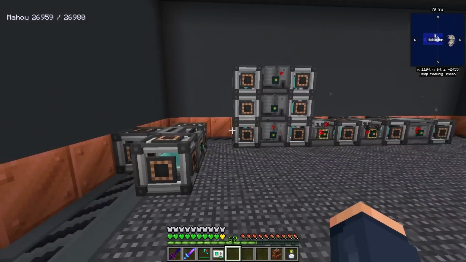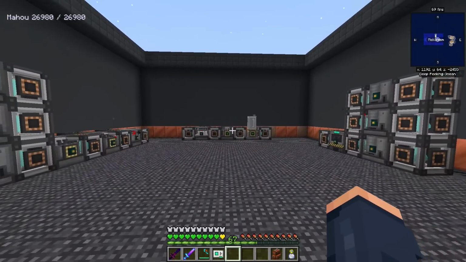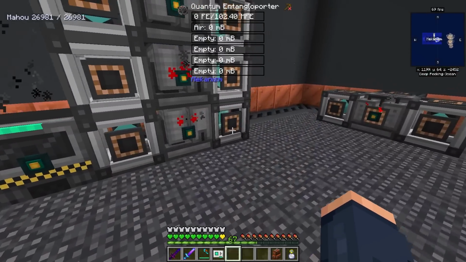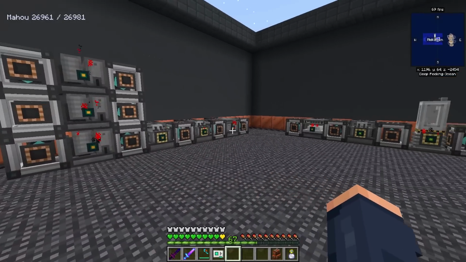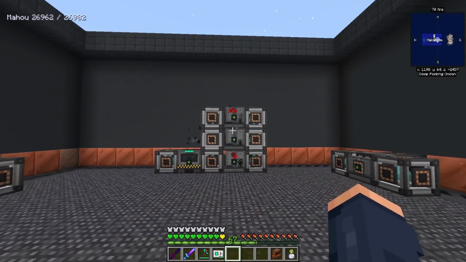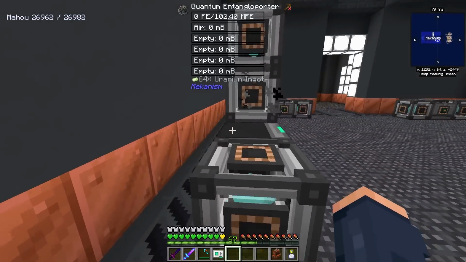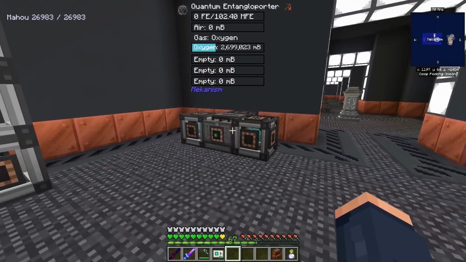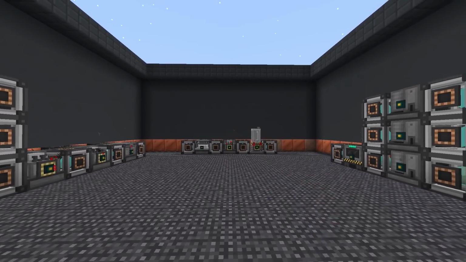But this is so simplistic. This is probably the cleanest setup I've ever done. Now, volcano block, I did a pretty nice setup, but this one is even more clean than I did then. So this one is fantastic, utilizing all of the quantum entangloporters. It's absolutely beautiful. Honestly, I'm a little proud of myself.